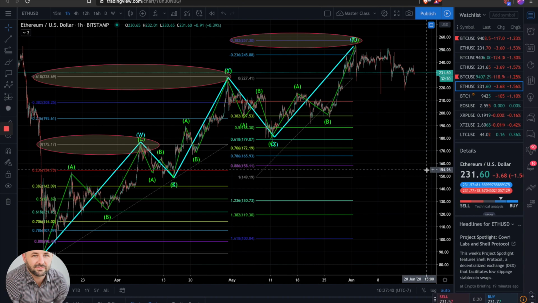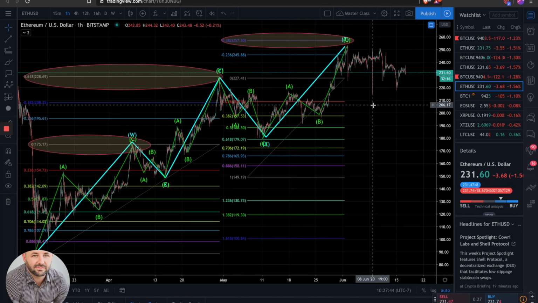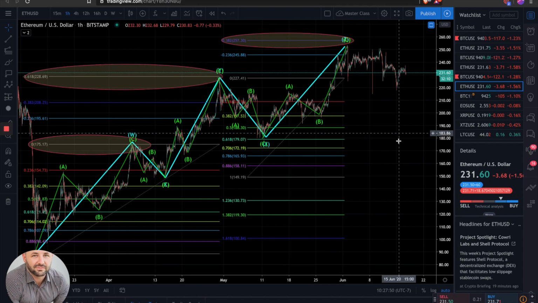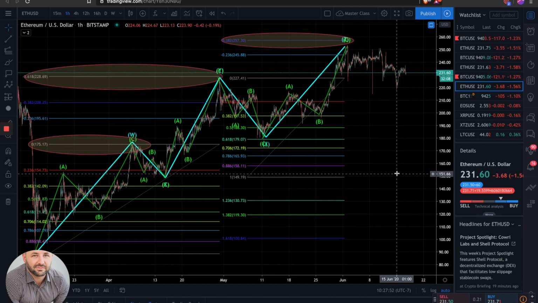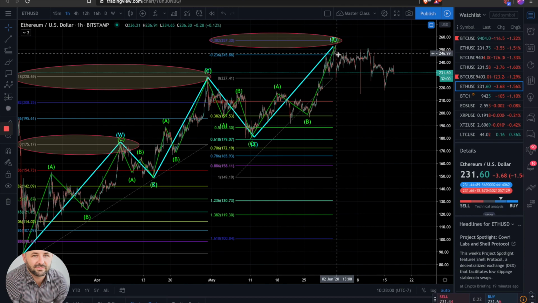We need to come back down and reset, and make not necessarily a new low, but a lower low than what we have before we have in like the 180. I'd probably say come back down towards the 150-ish range. We'll see, but we actually haven't had a clear move come down yet.